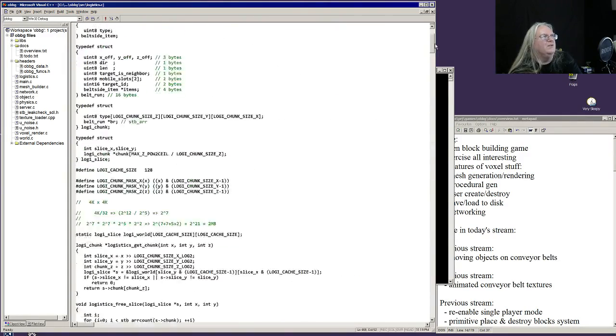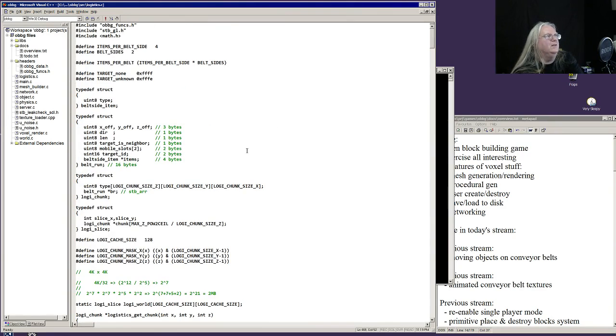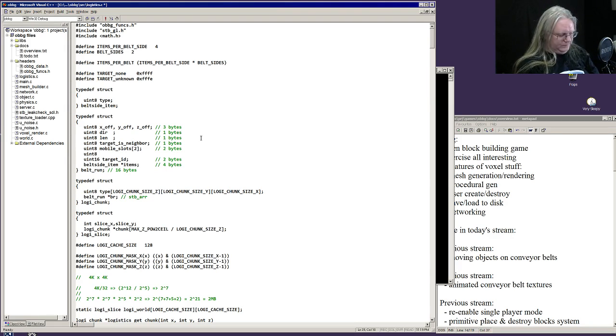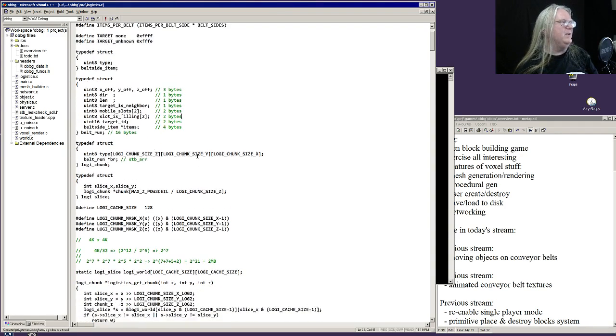Okay, so I have to add more fields to belt run. What are we currently at? 3, 4, 5, 6, 7, 8, 9, 10, 14. All right. Well, so is filling. So we set this if somebody is already trying to move into a thing. And that will prevent anyone else from trying to do it.